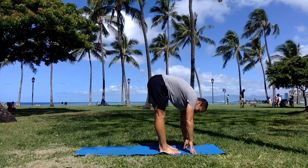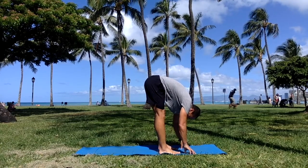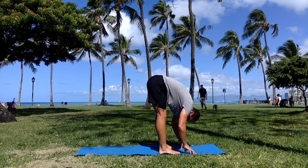Hang forward, hang down with your feet about hip distance apart as we start our practice off. I hope that dog in the background does not come and say hello too close to my camera.